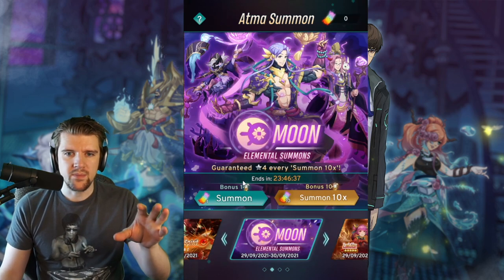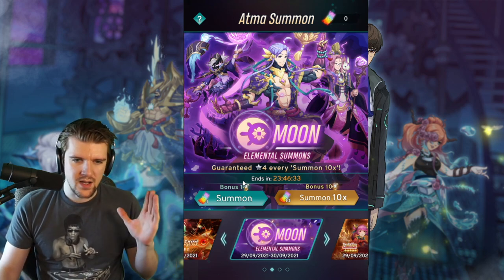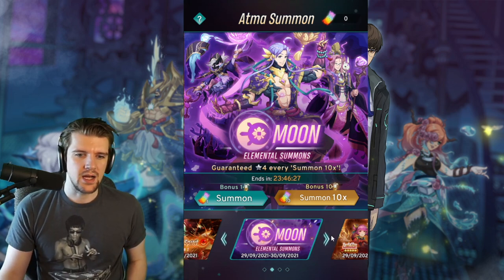I wish they would do banners like this where you get specific elements, because in other games, this is something I would really appreciate, is not only am I pulling for a specific character, but a specific element of those characters. I like that a lot.